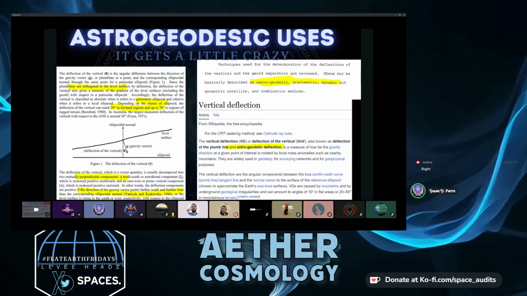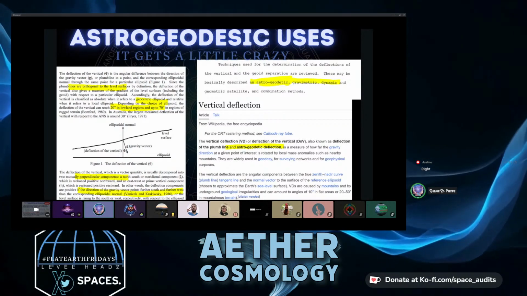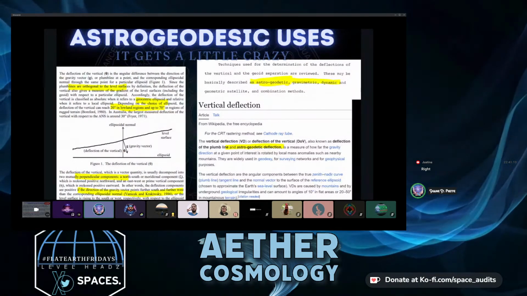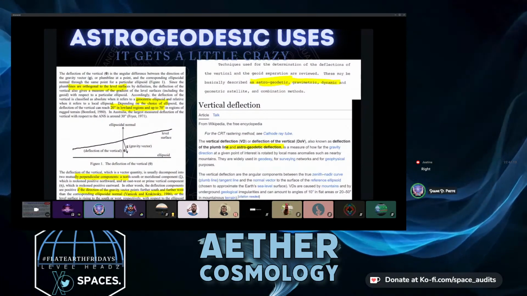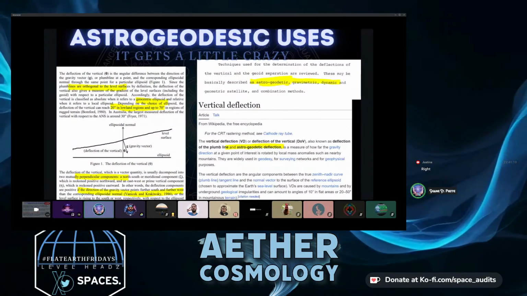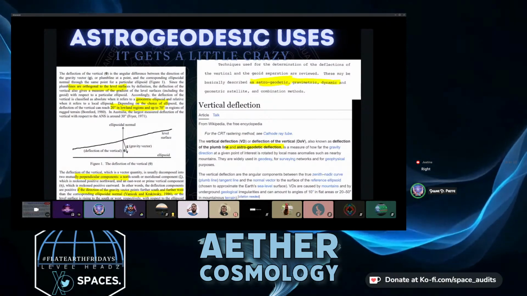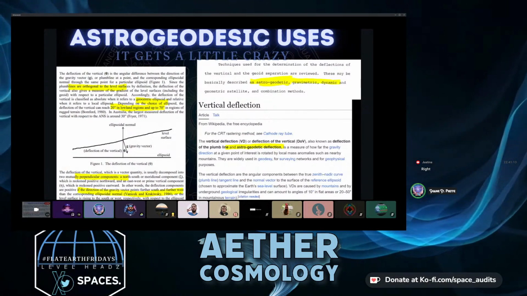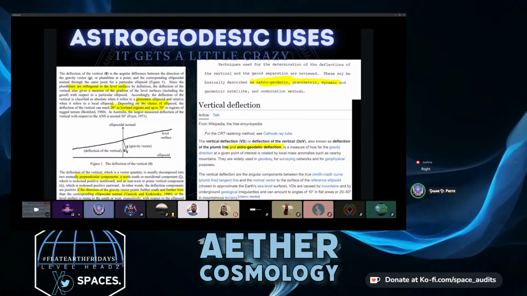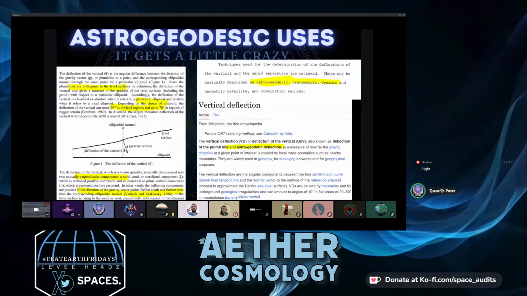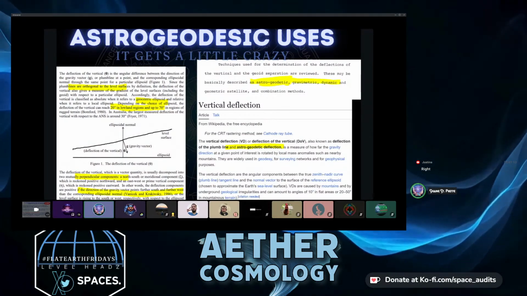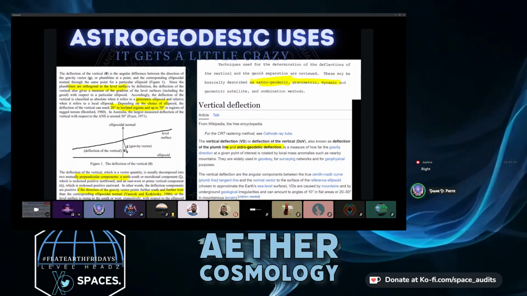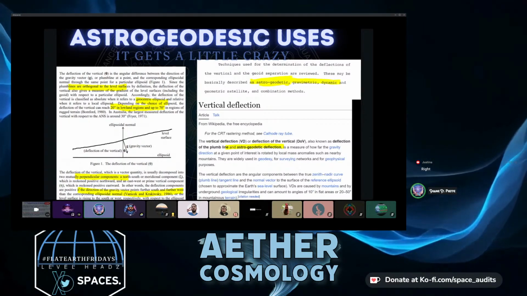Right? I kind of stumbled upon this backwards when I was looking up surveying. I'm like, oh, you know what, guys, I figured out how they measured the Earth. They looked directly at the sky and did nothing else. What? Oh yeah, it turns out that's how you always measure the Earth. You look directly opposite up, antipodal, and then you measure that. Like, no, they look at the sky to get a bearing. Astrogeodetic is literally when they're trying to measure that, and they take those points and they force it.